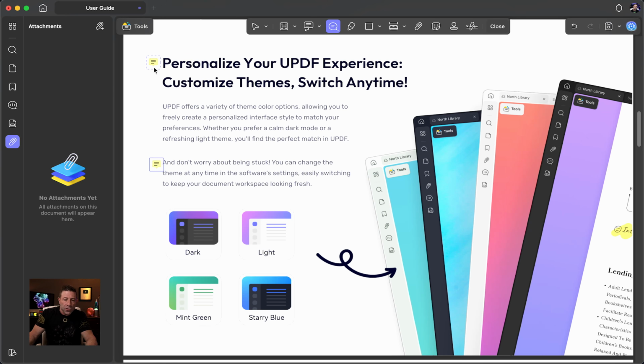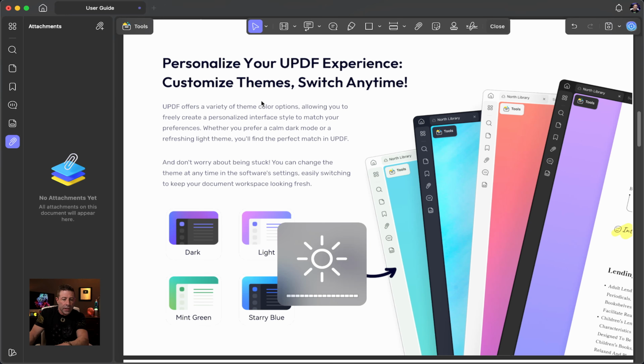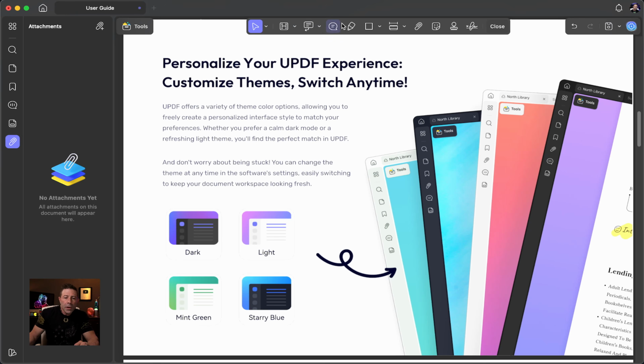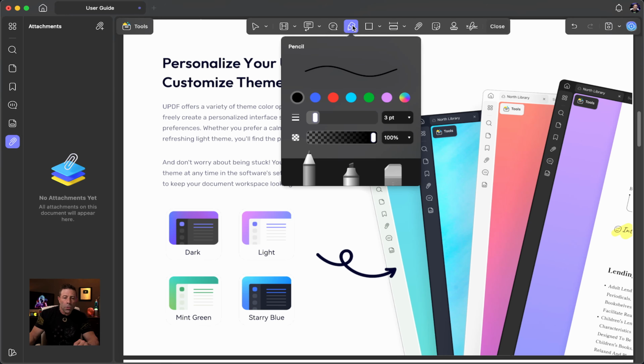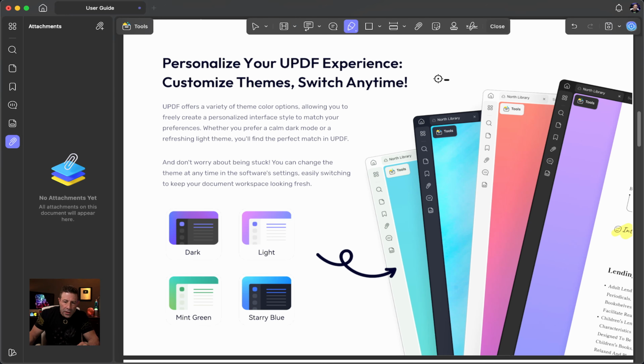Now, there's a few others. Let's go ahead and delete these. We can once again go to our selection tool, click on it, hit delete, it's gone. Click on this one, hit delete, it's gone. And that's that. We can move over to this one, which is your pencil. Now, this one is very important. Why is it important? You'll see. There we go, right? So we can sign things with that pencil.